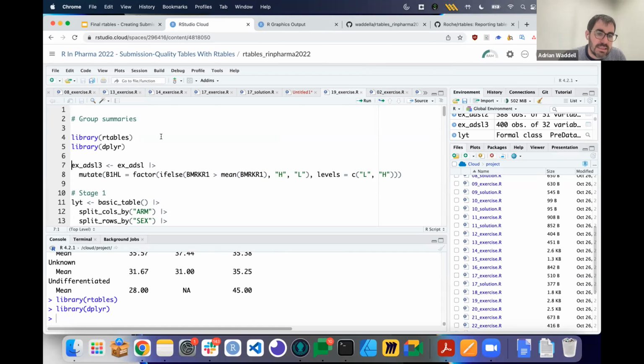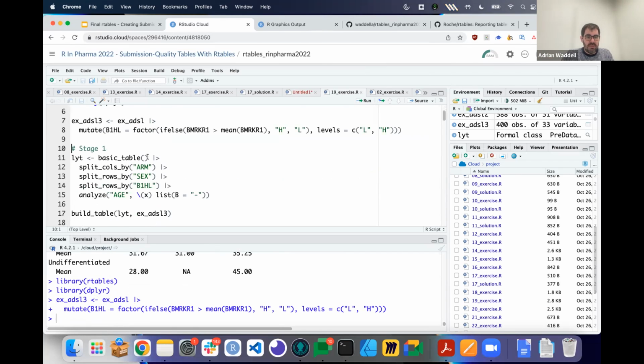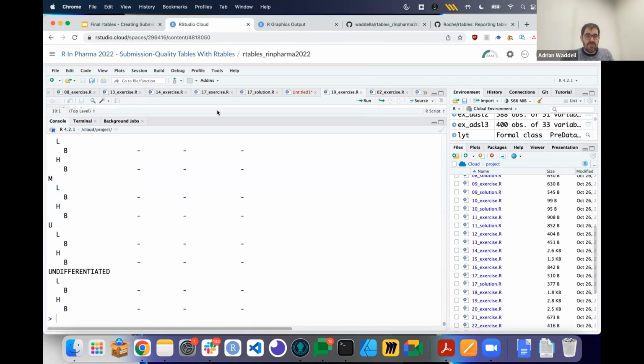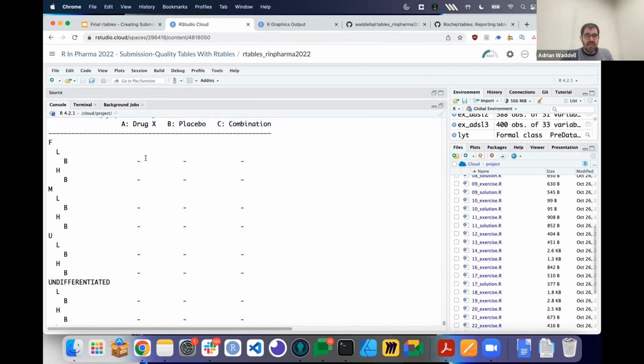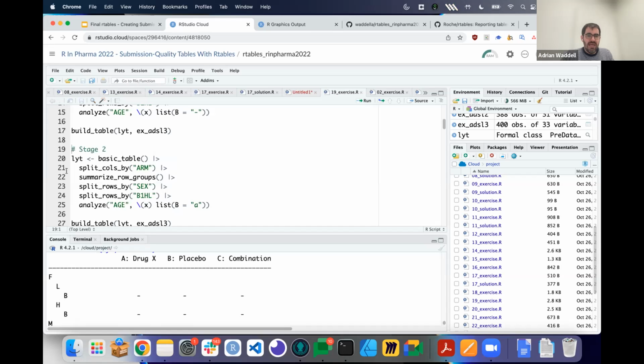So we create again XADSL3, where we just add another factor for if the biomarker is higher than average or lower. And so if you create that table, we make it fairly visual. So in the analysis value, we just made a dash here. So all the analysis values are a dash, okay? And so if you add the first summarized group, it's essentially the root before the first row. This is the root summary. So the overall summary.